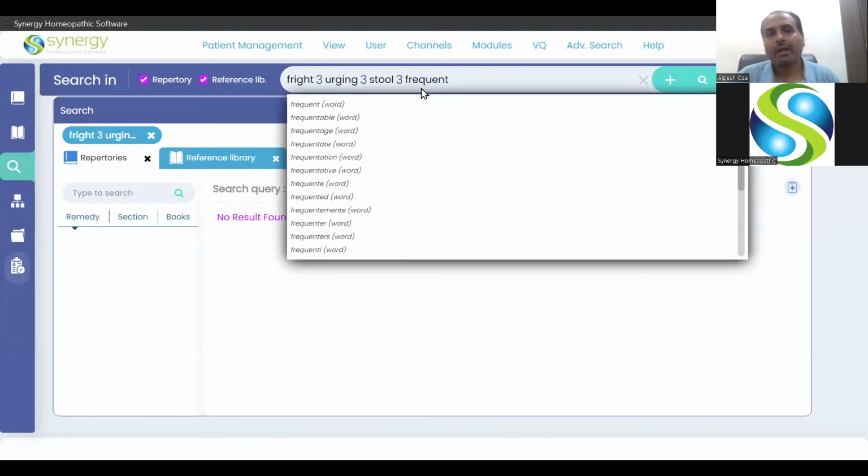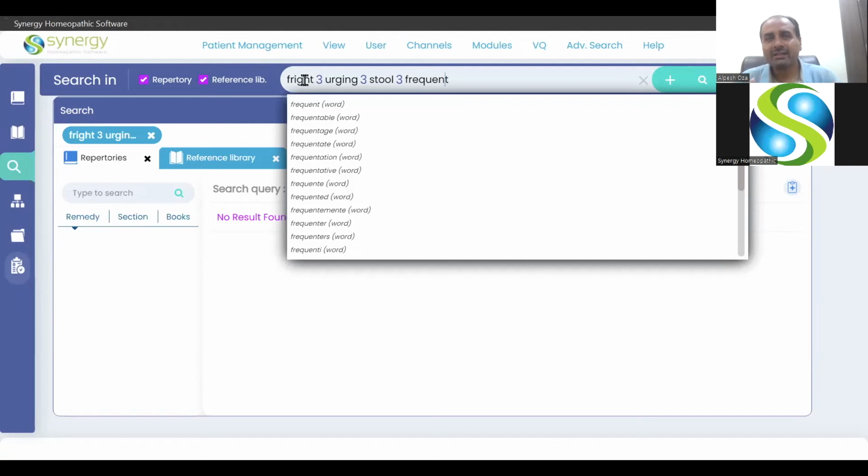Why not number 5? Because you can see that fright is a component, it can be as an ailments from or causation, and urging to stool frequently is a main symptom.